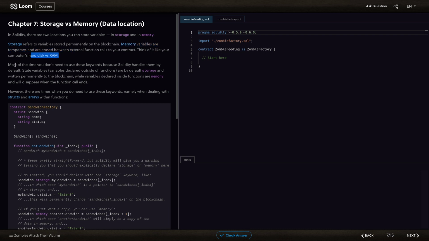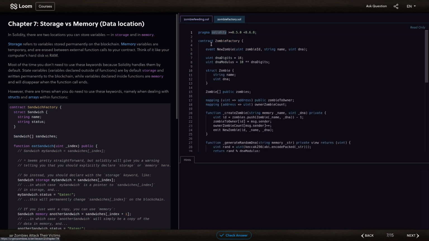All right, so most of the time you don't need to use these keywords because Solidity handles them by default. Which, if you don't know what the defaults are, I guess that could get pretty confusing. But we'll say state variables are variables declared outside of functions. So we can think of this as a state variable, right? They're by default storage. So you can think of anything that's out here as a storage variable.